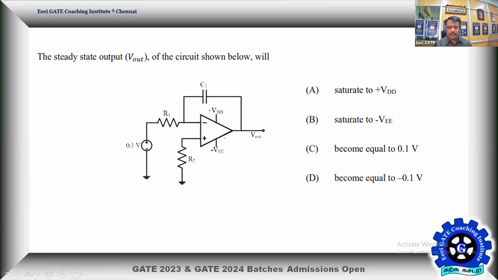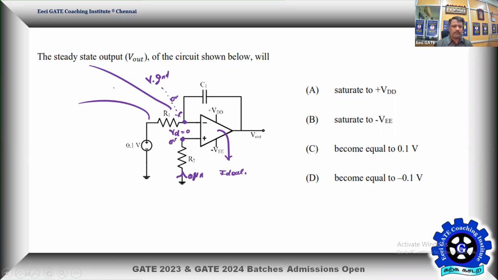There is no mention of the op amp, so we can assume the op amp is ideal. Assuming initially the op amp is in linear mode, let us take virtual short, VD equal to 0. Assuming no bias current, this current will be 0 microamps and the voltage at this point will be 0. Therefore, this point will be at virtual ground. Virtual short makes virtual ground, which is equal to 0 volt. Because of that, the drop across R1 is whatever voltage you applied. The bottom is 0, therefore this point potential will be 0.1, and this is virtual ground. So the net difference is 0.1 volt, that is the voltage across R1.